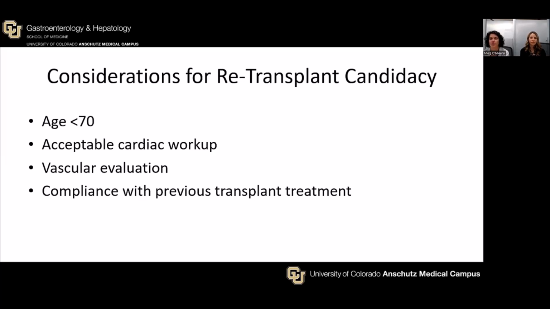And then thinking about how they got to this point. In a patient with something like PSC, it could be that it's a recurrent disease, or is it post-transplant alcohol use? Have they been compliant with follow-up visits? Have they had labs frequently? Do we think they take their immunosuppression? These can all be things that we think about when deciding whether a patient would be appropriate for retransplant.